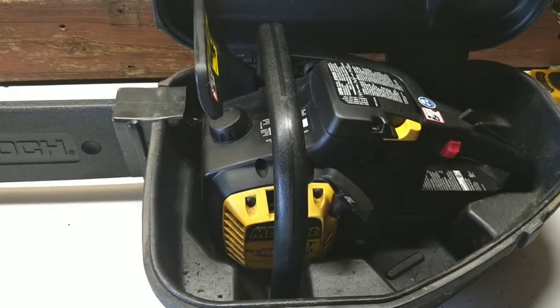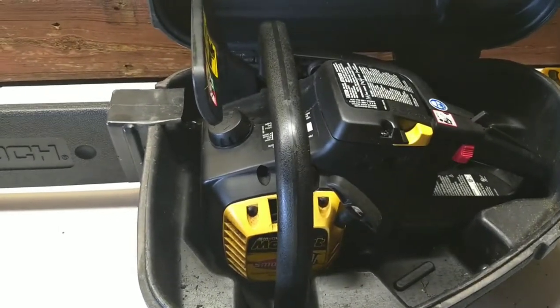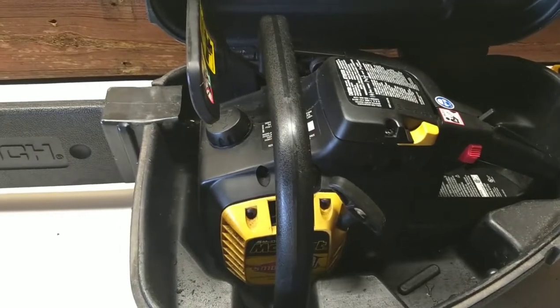A quick tip before you get started on any project: have a camera ready, take as many pictures as you can, take some videos, and set things aside as you take them apart so when you go back to put it together you have everything in order. Here's the old McCulloch saw - I'll put a card up above if you didn't see that video and want to take a look.